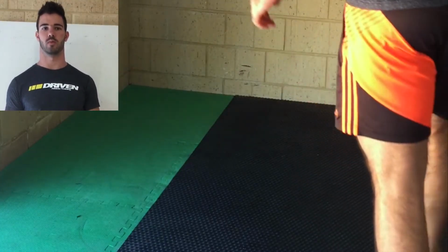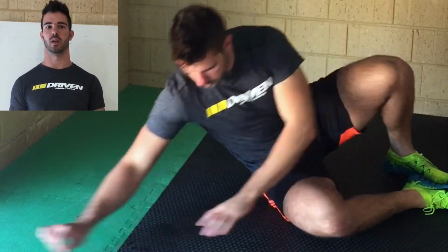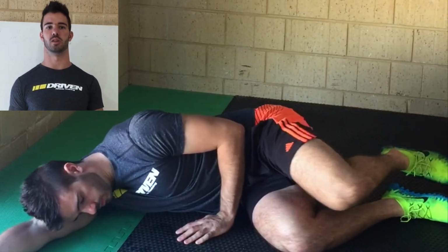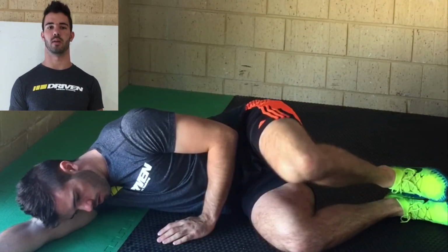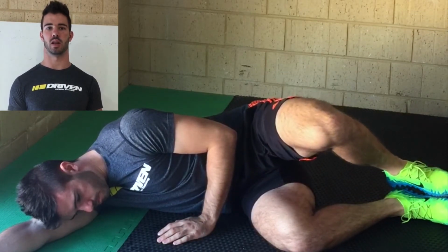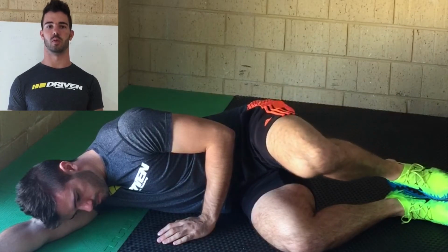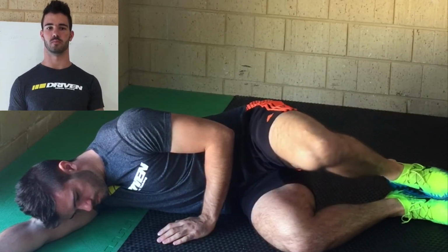So the first exercise we're going to run through is called the clamshell. As you can see, I'm laying on my side. We've got that shoulder rolled right over to the inside and our feet are in line with our bum. What we're going to do is make sure we take 3 seconds all the way up and all the way down. And we'll make sure the movement's nice and slow and controlled.